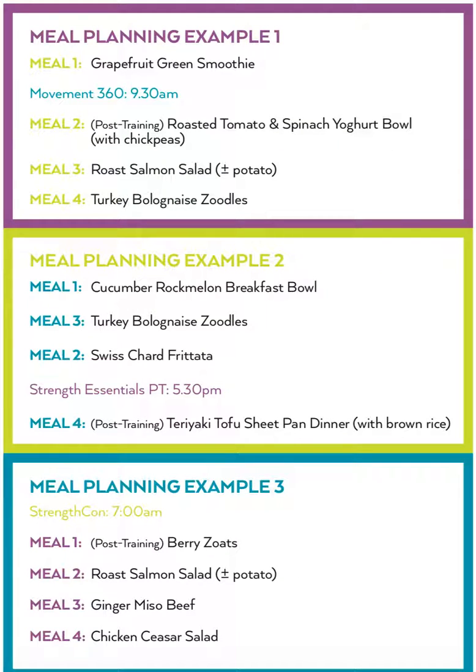And just to pull it all together, I have given you guys an attachment full of recipes. Just a handful of recipes to get you started with some good food options, maybe some foods, like I said, that you might not have tried before, and ways in which to add those flavor enhancers into your meals as well. And this is just an example of training at different times and how your starchy carbohydrate would then sit in and around your training time, and possibly what you might choose from those recipe examples that I've given to build your day. So have a look through the recipes that we've got.